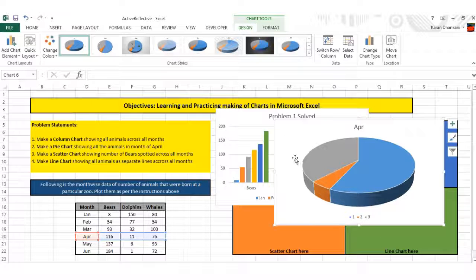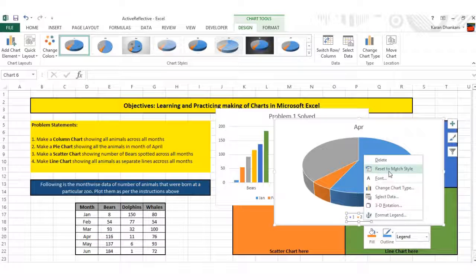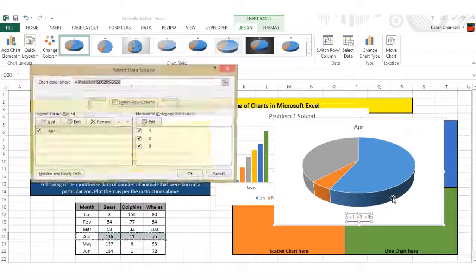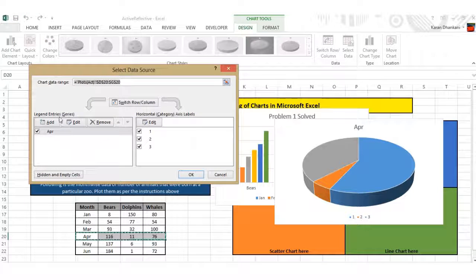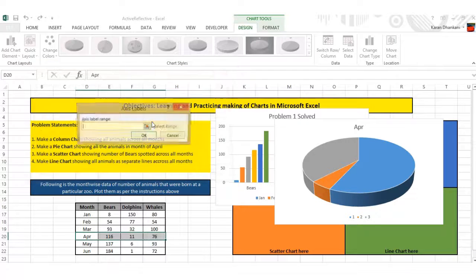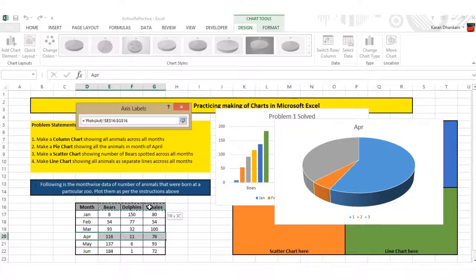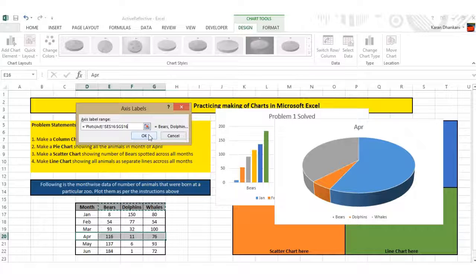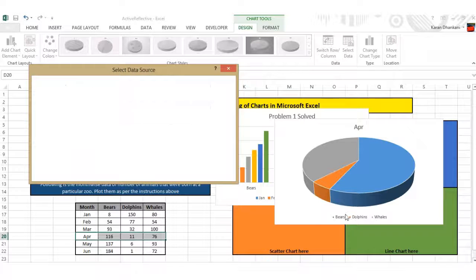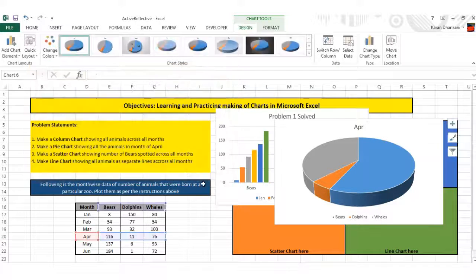Now there's a problem here. At the legend at the bottom, we don't see the animals because, well, how would Excel know? We did not select them the first time. So we right click and select data. For the legend, we need to edit the data that needs to be put in the legend, and we select the 3 animal kinds that would be in the legend, and as you can see, that has been updated here. So we press OK and our pie chart is ready.